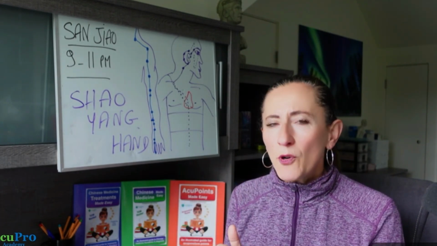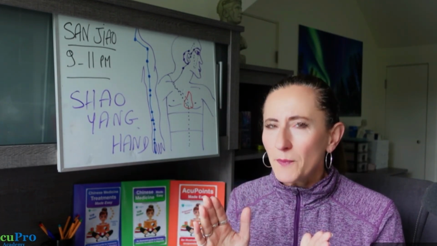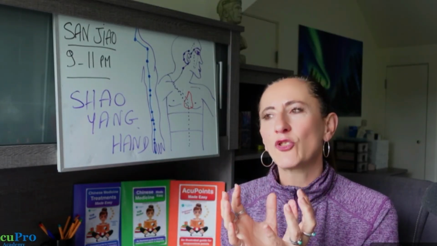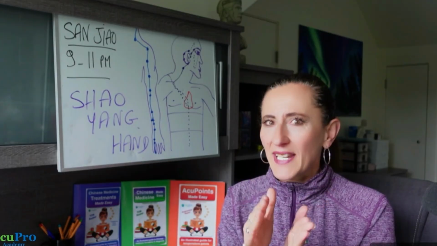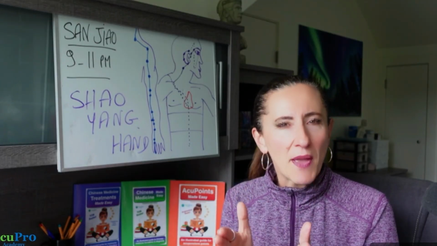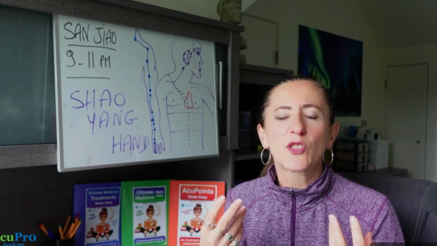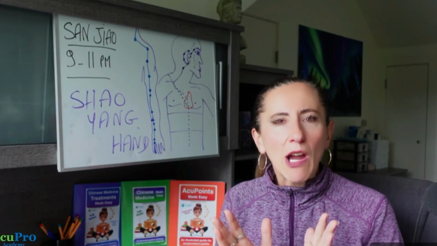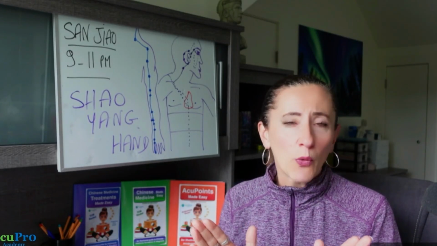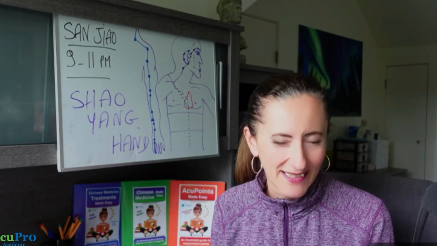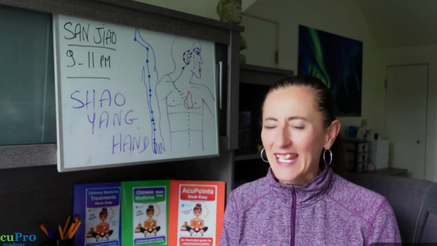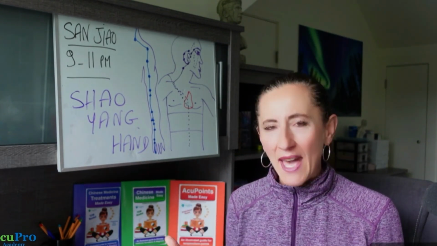The organ before that is the pericardium from 7 to 9 p.m., which is its counterpart, yin and yang, right? And the pericardium is in charge of protecting the heart. So from 7 to 9 p.m., this is when we get ready for bed. We calm down, maybe we do some stretching exercise, we read something good for the soul, we are calming our mind. It's not time to watch some gory movie on Netflix, right? So we prepare for bed, and then at the San Jiao time, we go to bed and we go to sleep. Yes? Okay, now let's look at the pathway of the meridian.